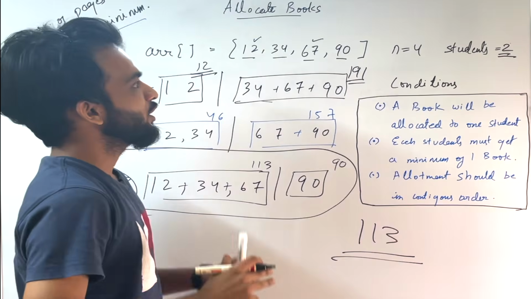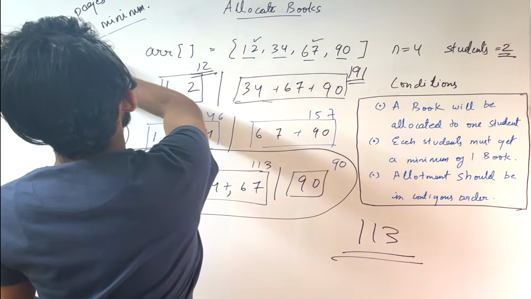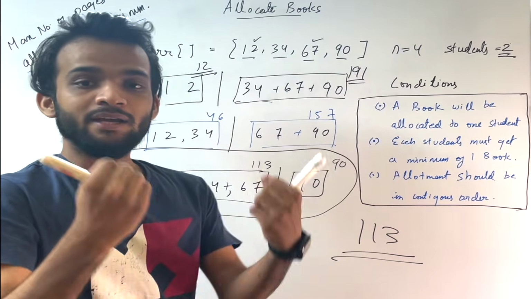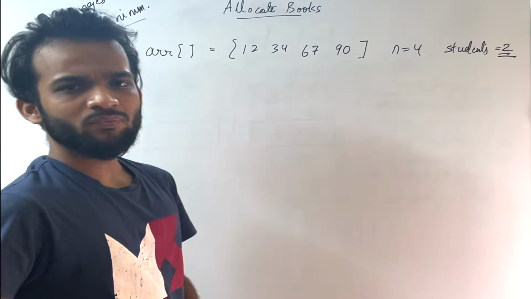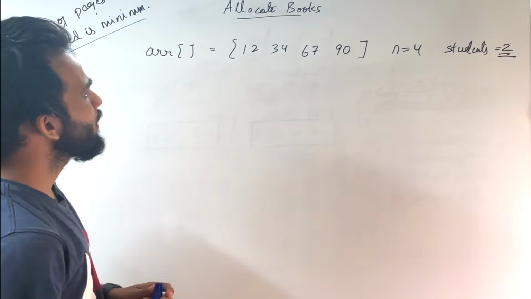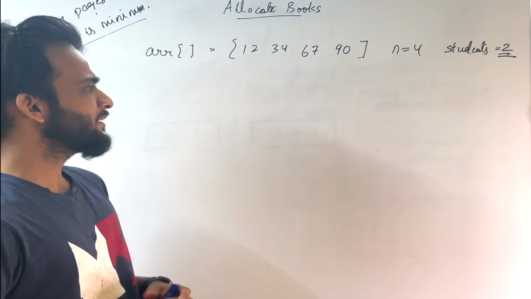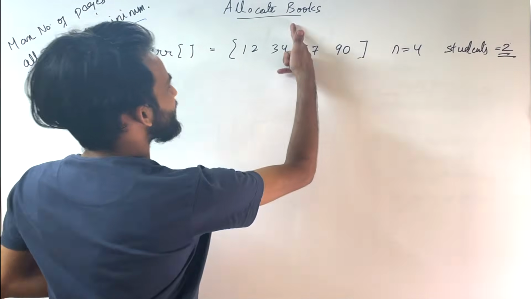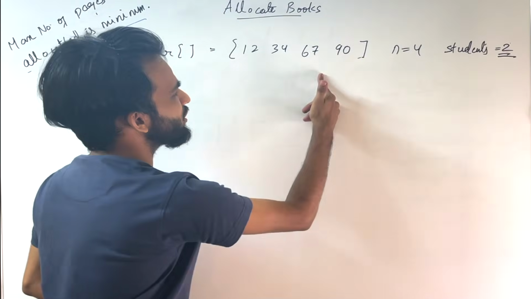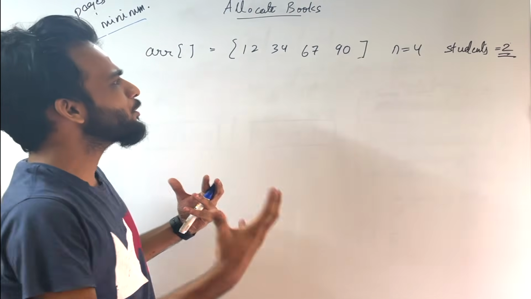That is the question. You have to allocate the books in such a way that the maximum number of pages allocated is as small as possible. So I hope you have understood the question. Now, what is the first solution that comes to your mind? It's generally recursion that comes to your brain, isn't it? Basically, you're going to try to partition, whether you'll partition here, or here, or here. You're thinking of a recursive solution where you'll try to partition.